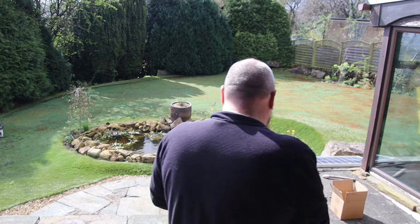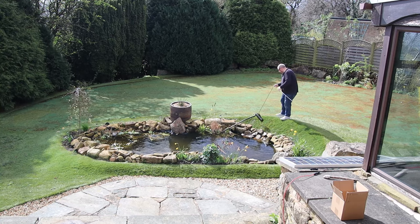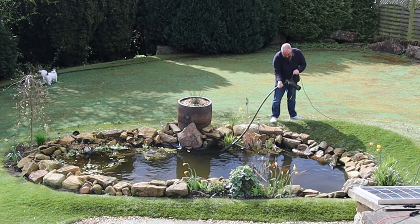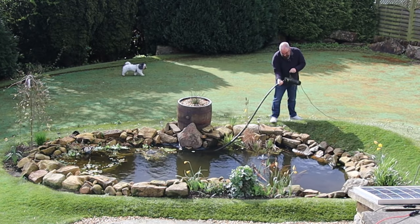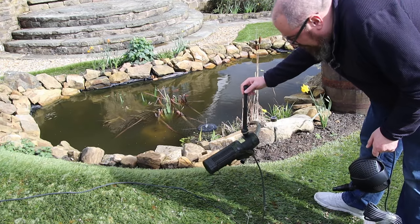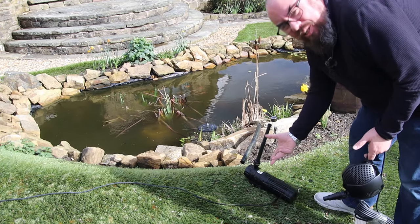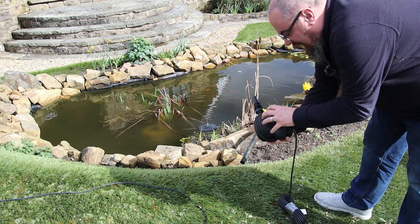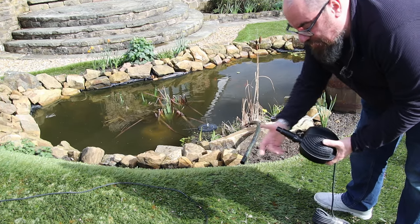We'll pull out the pump we're replacing. I'll try and pull it out on this side so I can work on it without falling in. As you can see it's just this kind of cylinder pump — it's more for an ornamental feature, but I have plans to reuse it somewhere else. This is the old pump. It's designed for ornamental features, so it's got sponge down here, the water goes in, and the sponge gets clogged really easily. The new one has lots more surface area to get water in, and the pump is rated to handle some solids — so the filter will be doing the filtering rather than the pump, which is what we want.